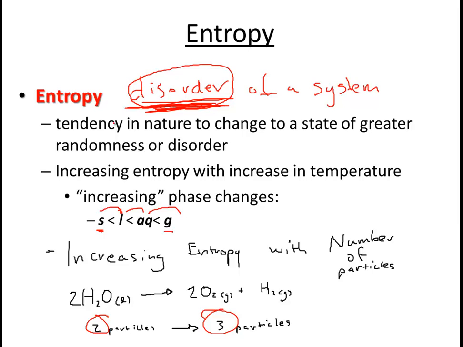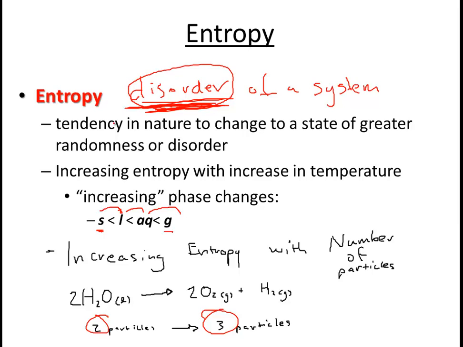And if I took that deck of cards and threw them on the ground, played 52 card pickup, there's a very small chance that when I pick up all those cards again off the floor, that they're going to be in the exact same order as when we started. They're going to get into more disorder. There's going to be suits all mixed up and numbers mixed up, and that's nature's way to change to a state of greater randomness or disorder.